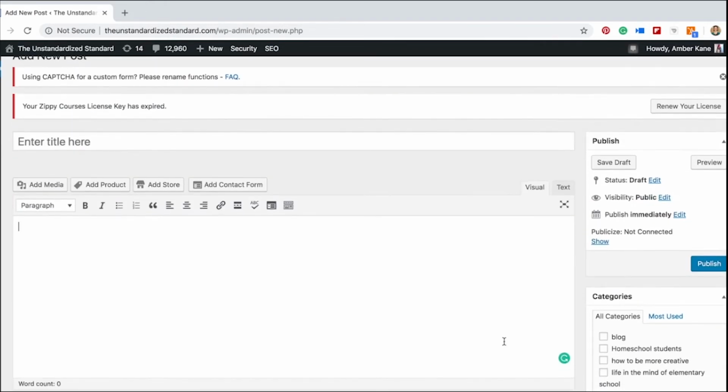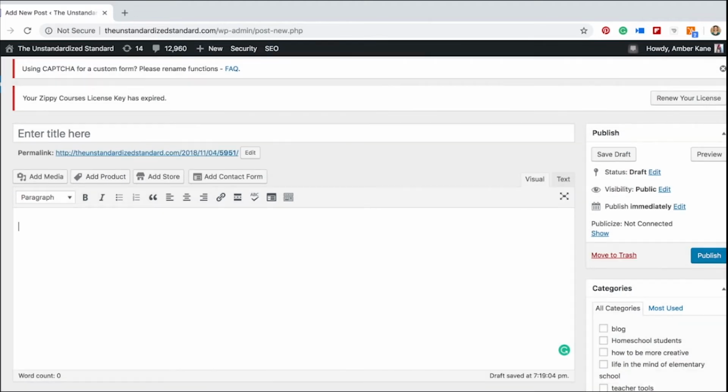So what Selz has done that is super awesome, because it makes it so crazy easy, is adding the Selz plugin. I should note that. So you want to add the Selz plugin, which is free and easy to add just like any other plugin on your WordPress site. Once you have that installed, then you're going to see these buttons up at the top of your page appear. So if I was writing a post, I might say, here is one of my favorite ways to teach AP drawing.